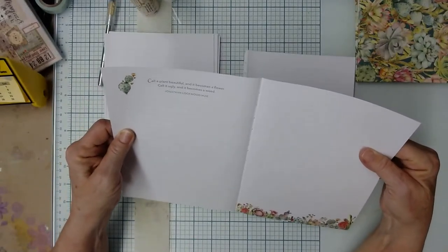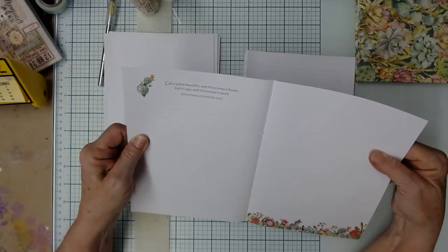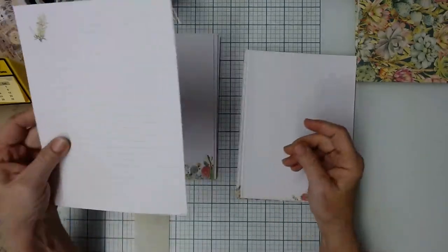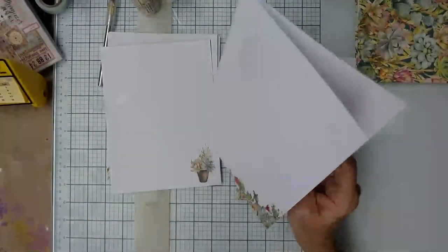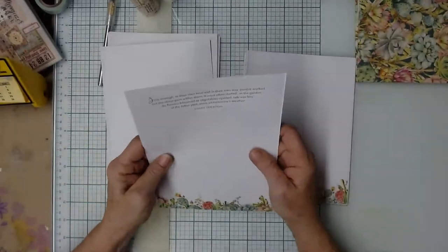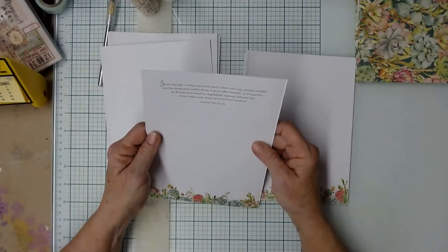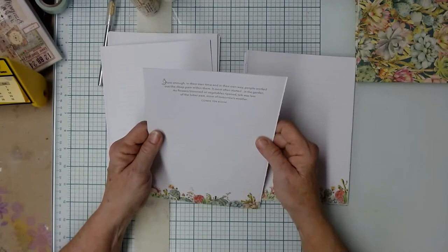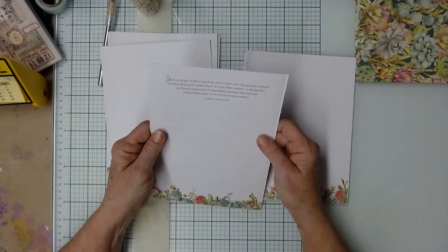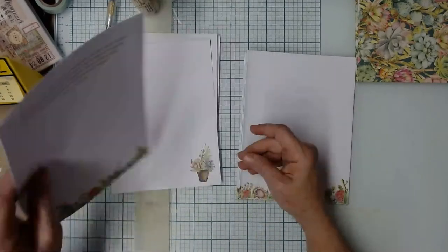Call a plant beautiful and it becomes a flower. Call it ugly and it becomes a weed. Jonathan Lockwood Huey. Didn't have anything to do with the plant itself, but with our perception of it. Lisa Conway. Okay. Sure enough, in their own time and in their own way, people worked out the deep pain within them. It most often started in the garden. As flowers bloomed or vegetables ripened, talk was less of the bitter past and more of tomorrow's weather. Corrie Ten Boom.